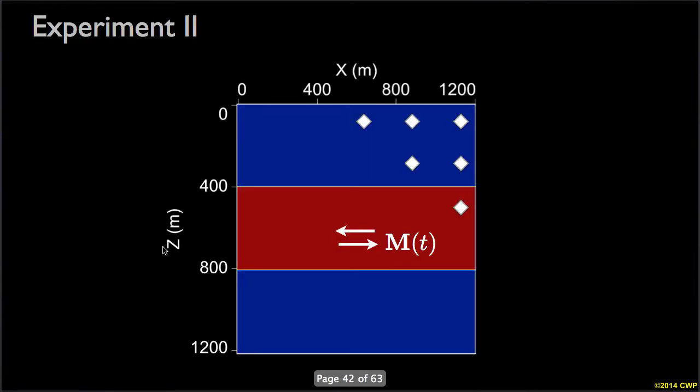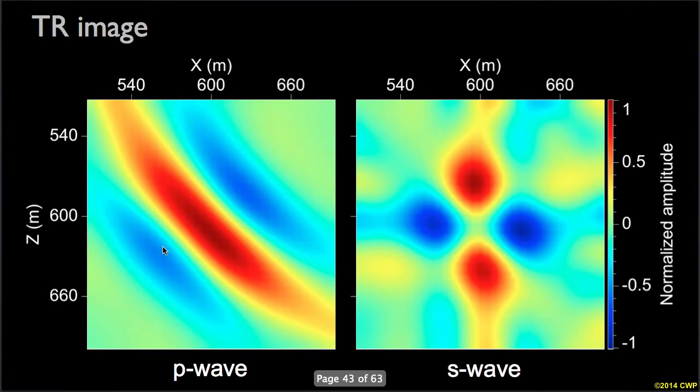I'm going to show you one more example, and this time I'm going to show you a different configuration of receivers in order to show you how sampling our wave field differently would have a great effect on the source image. So I repeat the time reversal and Backus and Gilbert experiment with this configuration, and here I show you the time reversal image. We see that the time reversal does already a great job in creating the S-wave image, but it's not as impressive in the P-wave image.